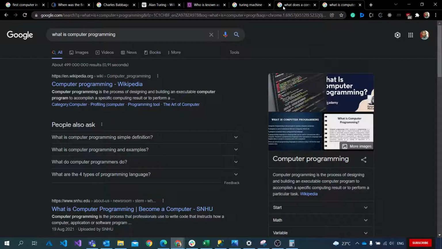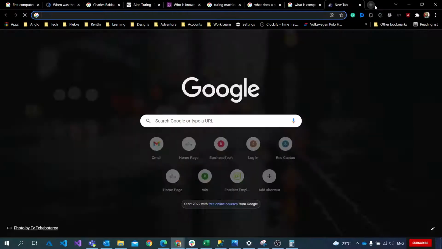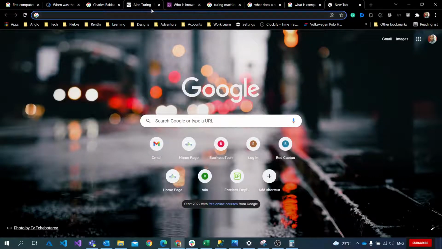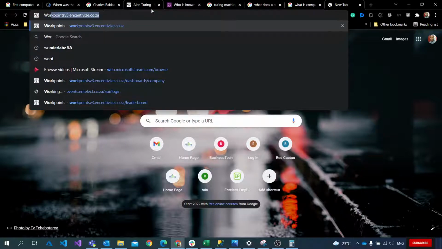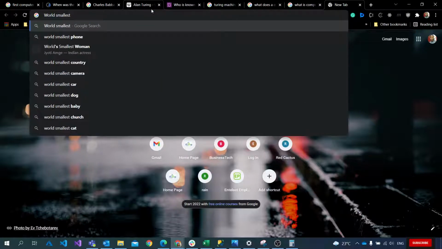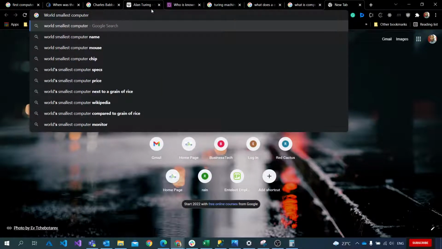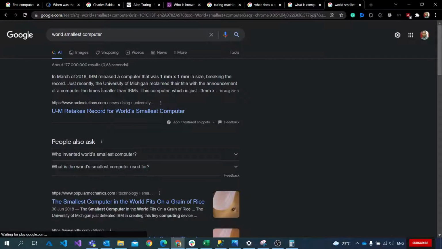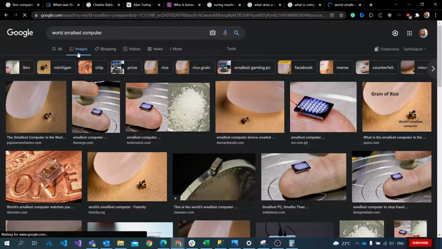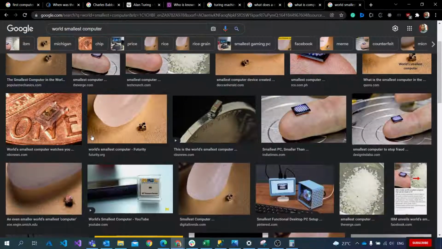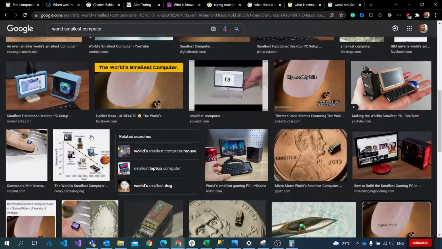This I'll cover in the next video. This is basically getting into the details with regards to programming. But what I wanted to search was the world's smallest computer. We have things like Raspberry Pi and all of that. If you want to Google it, just check what a Raspberry Pi is. It is literally a very small computer. But now I just wanted to find out what the smallest computer looks like.